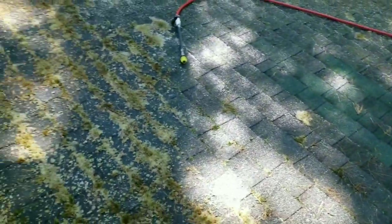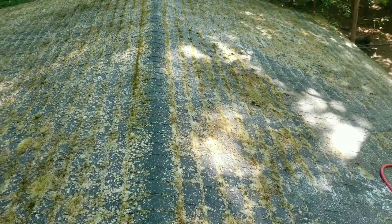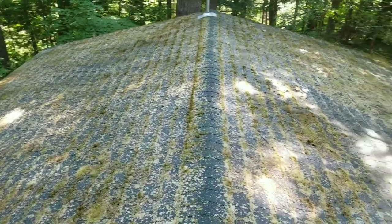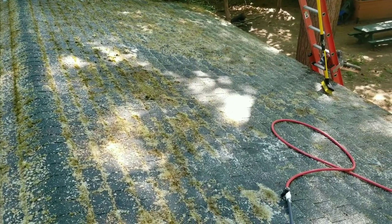Yeah, baby. Looking good. Unfortunately, this is going to get a little uglier before it gets better, but it's also going to turn brown, die, and dry out. Mother Nature's going to take it right off. Might come back and do a courtesy look and blow some off with a blower, but as of right now, we are done.